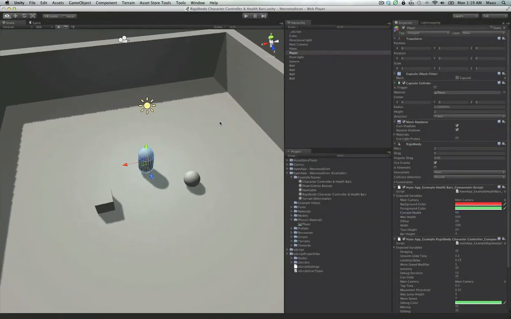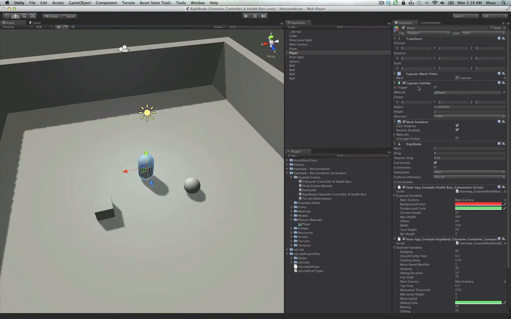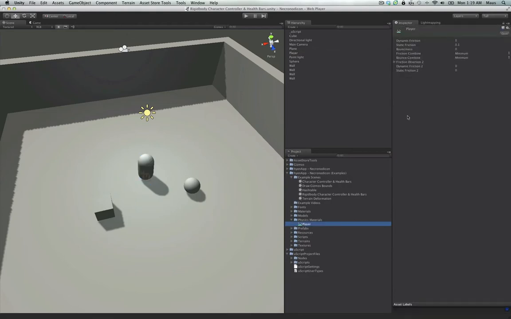So the first thing to be aware of, the changes here to the player are the player needs to have a rigid body, and the capsule collider has a material, a player physics material. So if we go over to our physics materials and look at that, you can click on the question mark book, and that'll bring up the documentation in Unity. This material is very similar to ice. It has very little friction, it passes very little friction, and it takes in the minimum from other objects. So that way the character sort of gets a little bit of a slide on surfaces.